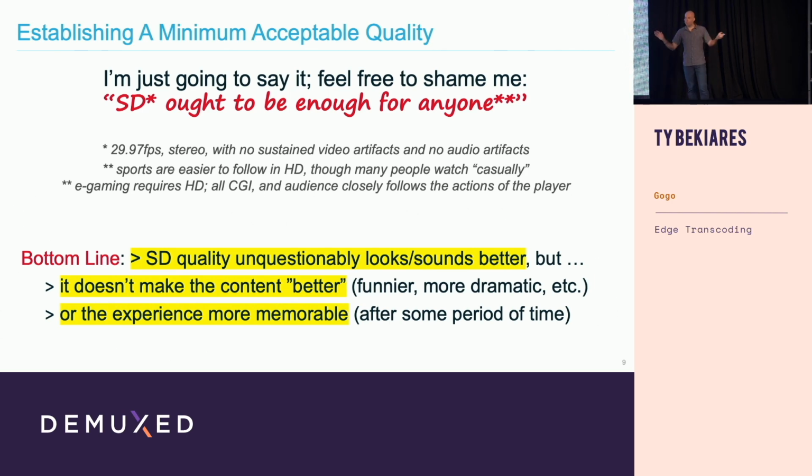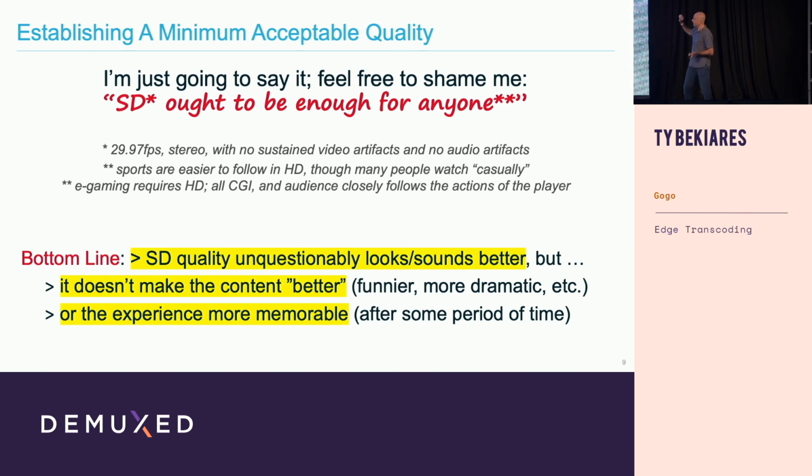Sports, depending on what your mission is, HD can help. If you are a newspaper reporter and you're trying to remotely follow a game, HD, you could argue that you need it to complete your job of following the game and making a synopsis of that. In reality, a lot of people watch sports games in the background at their house, or they're at a bar where they're 20 feet away from the screen. Whether it was SD or HD, you might not even be able to tell.